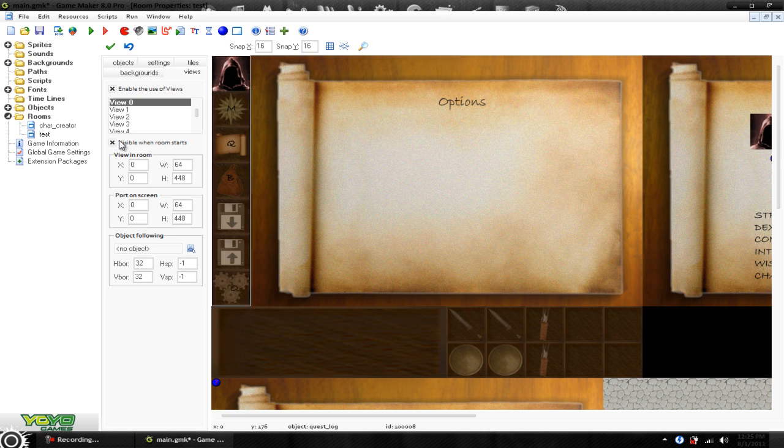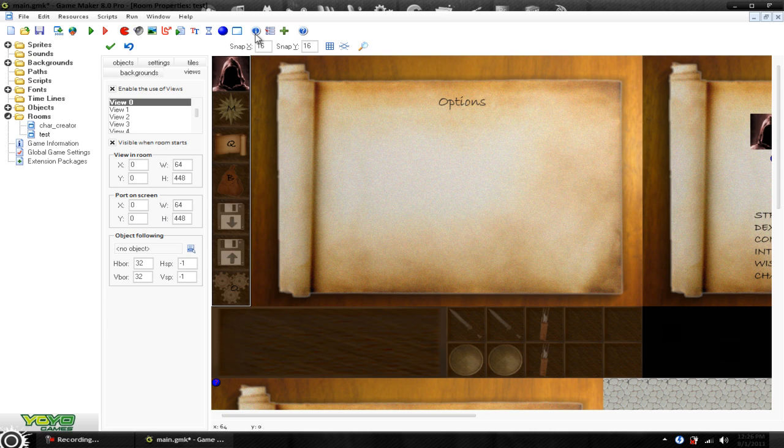Alright, so the way I did it was, one of my views is just all of these side buttons, and what I did was I made the box. The way that you do views is, first you have to set how much of the room you can see and where you actually see it, which is called view in room, and then you can choose where you want to paste it on the screen. Think of it as layering in Photoshop or green screening in a video. You have all these different layers, and you can decide where you want the layer and on top of which other layers, and whether or not you can see it and stuff.